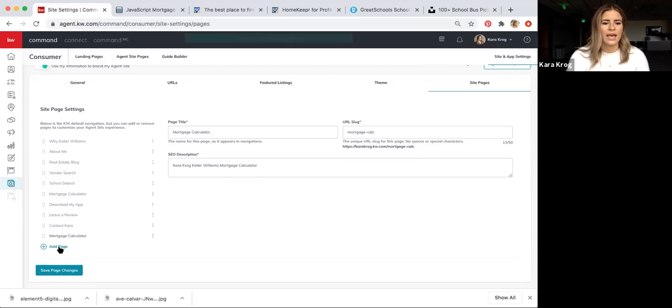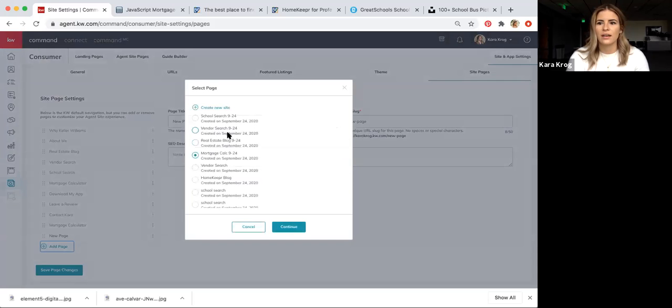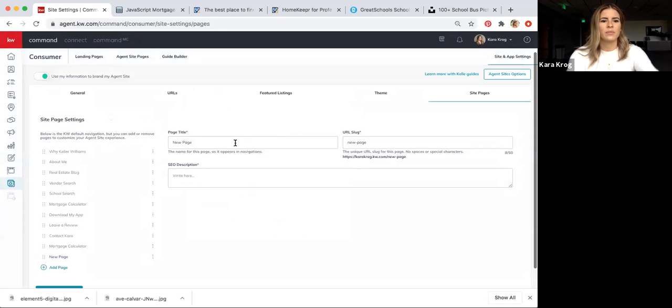All right, so now we're going to add our other page. That's the mortgage calculator, and now we've got our real estate blog. For this one, I'm going to call it My Real Estate Blog. And for this slug, I think I might just put blog, but I might have done that before on a different real estate blog page, so I'm just going to say RE blog.